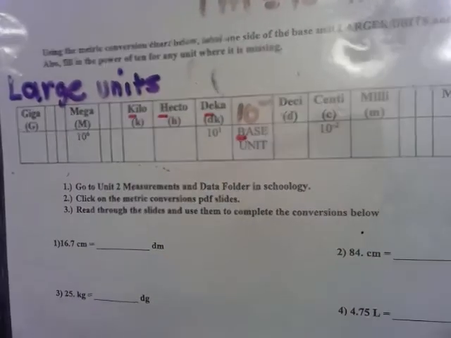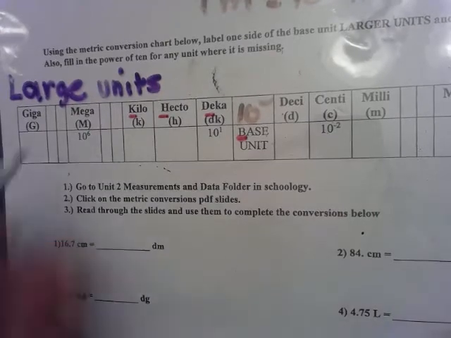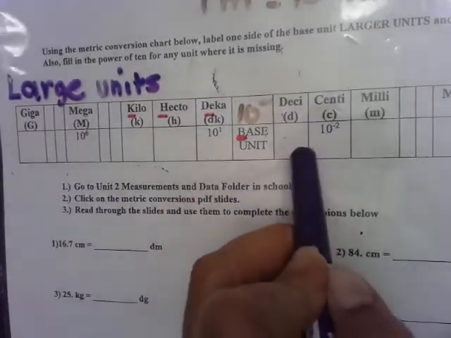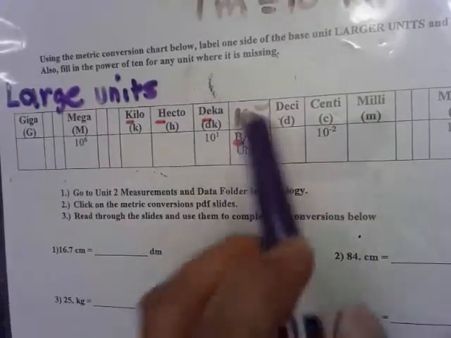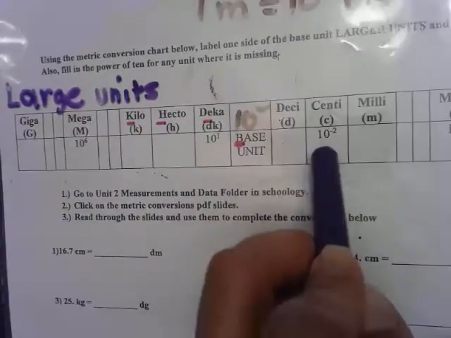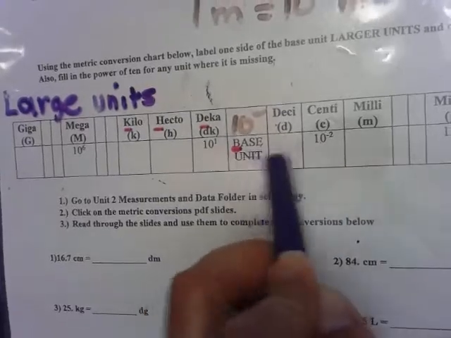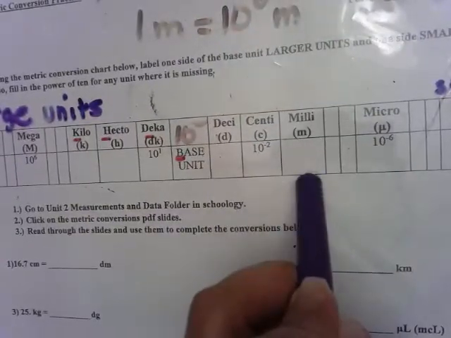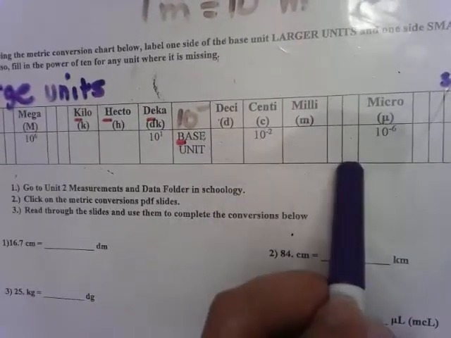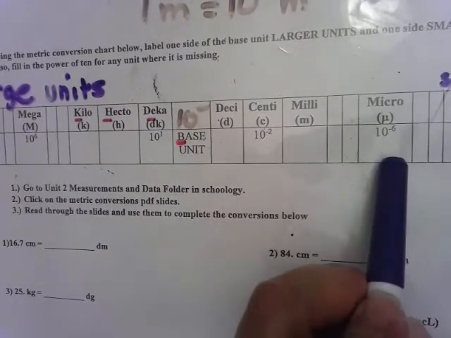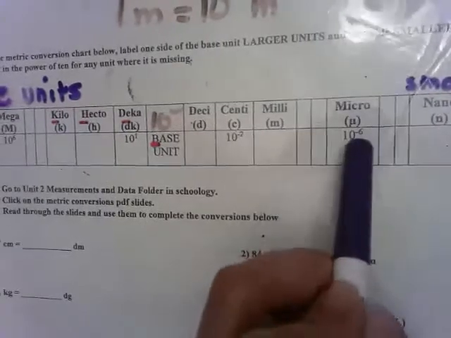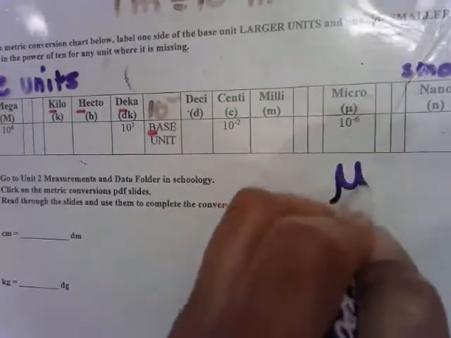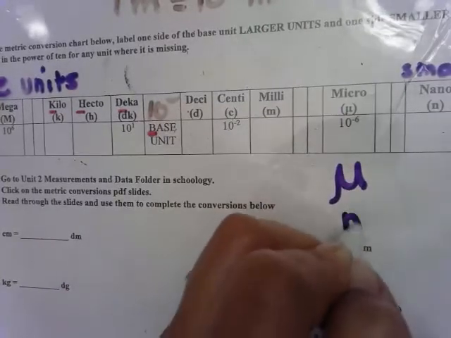Right now, the gigameter is quite large, and we're going to go to smaller units, less than 1: the decimeter, the centimeter, the millimeter. These are all one place apart. From the base down to milli, they're one place apart. Then we go 2 places more to 10 to the minus 6 for micro. Micro has a really weird letter. It's an actual Greek letter like this, and it can also be written as MC.